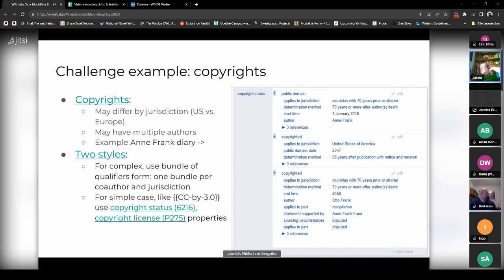And then it will still be copyrighted in Europe as well. So if you try to model all those complexities, it becomes pretty complicated.